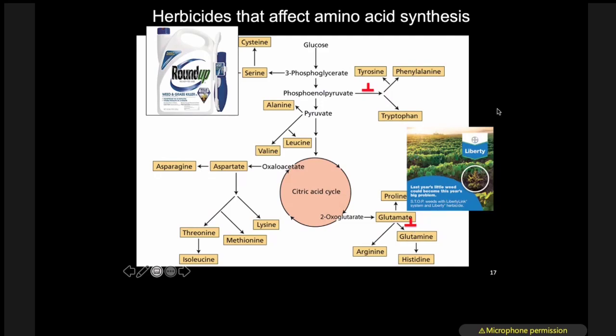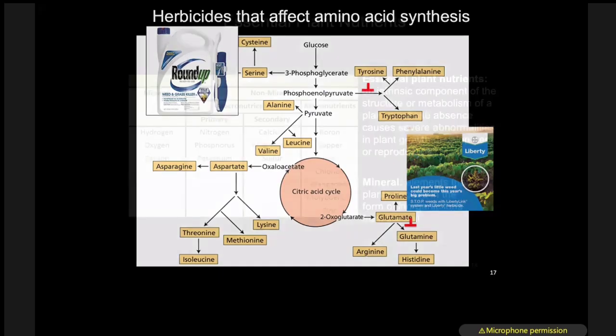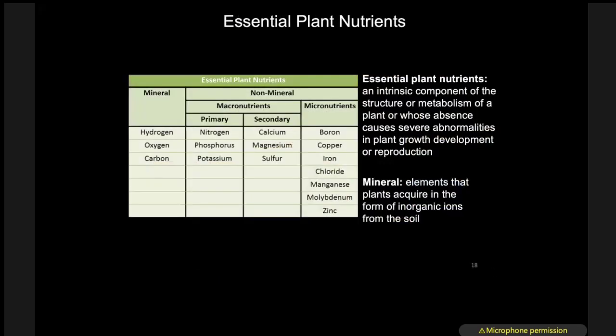So I also like to point this out: another reason why nutrient homeostasis is important in plants is that understanding it enables us to create really effective herbicides. And so I've spent some time talking about nitrogen fixation and why that's important. But my work really focuses on iron homeostasis, which is an important micronutrient.